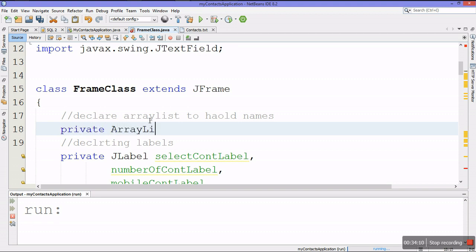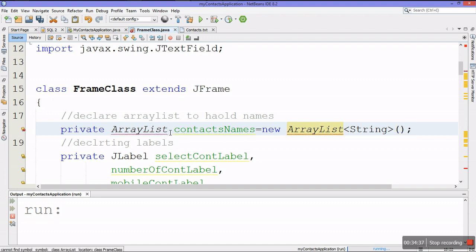It's going to be an array list called contact names, a new array list, and I want this array list to store string values. Then let me go ahead and import that.